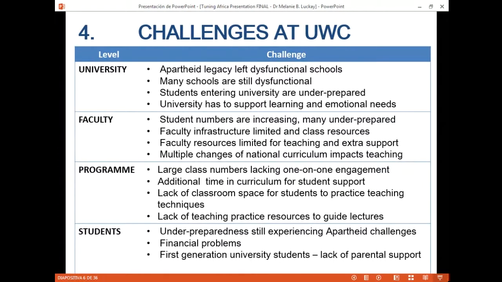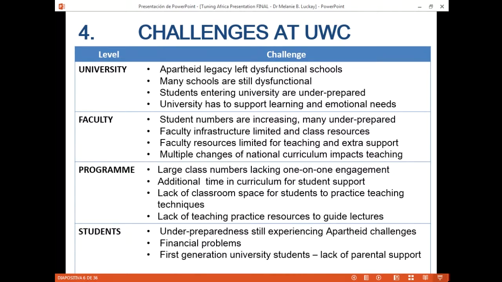We've also, at this point, had multiple changes in our curriculum. Not the university, the school curriculum. So when we train our students, that also impacts. So since 1994, we had about 3 changes in curriculum. With our teacher education in the university, we did have a previous curriculum, but it wasn't structured enough. And what they did was they changed the curriculum to make it more structured, but also to take into account the needs of the students.